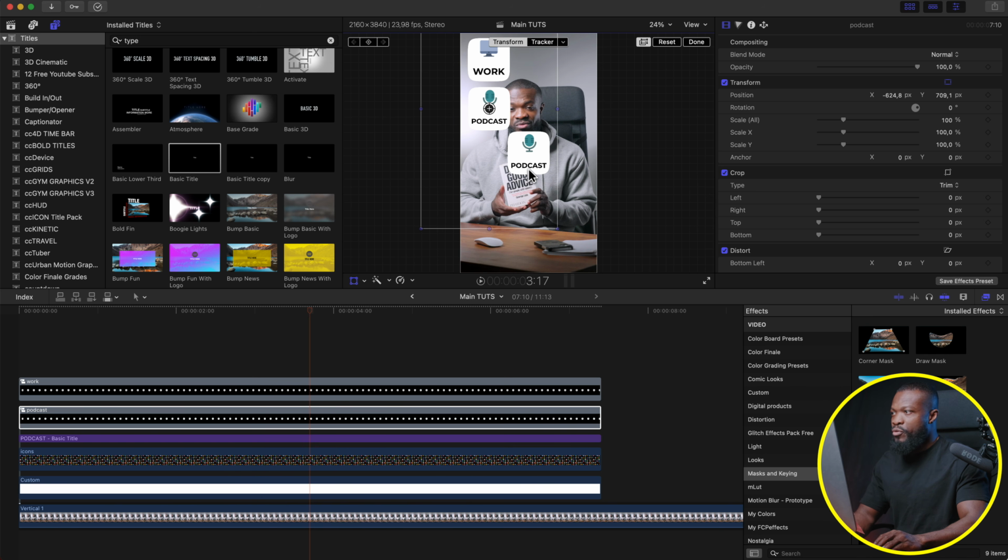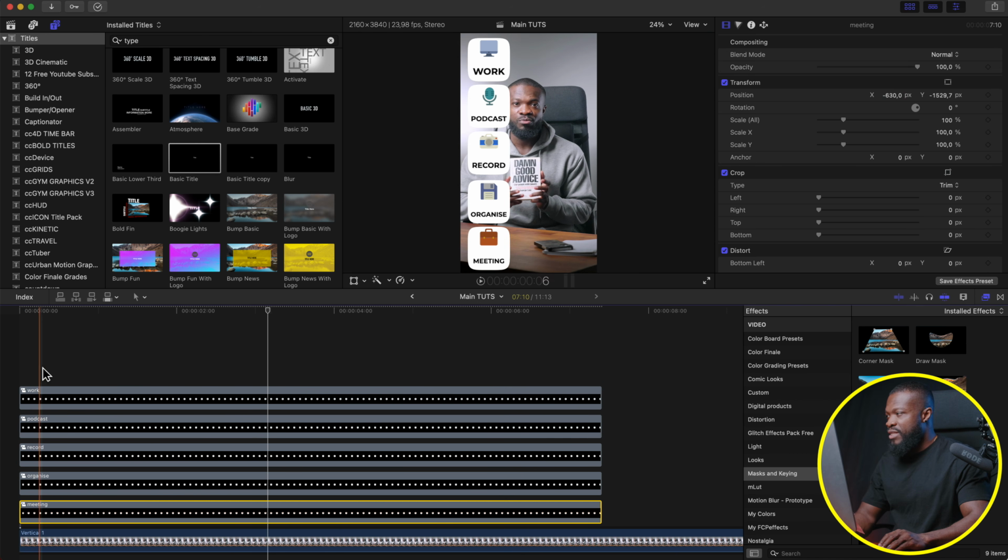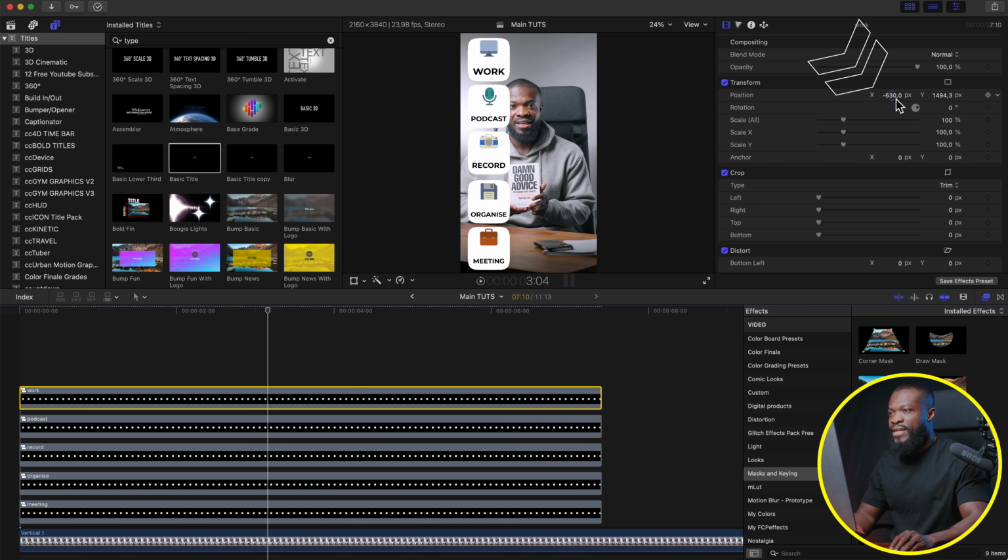And just like we did with the first one, we're just gonna drag it to somewhere here. And now I'm gonna repeat the same process and I'll be fast with this. Now we have something like this, and make sure you have everything on the same line. So to get that on the same line, you can click on the first one and we can see the x-axis is -630. So we're gonna make sure all of them are -630. So then you can just click on the next one and check if it's not -630, then you can just click on that and put that figure in yourself and then repeat for the rest of these three. So now we have everything lined up like that.